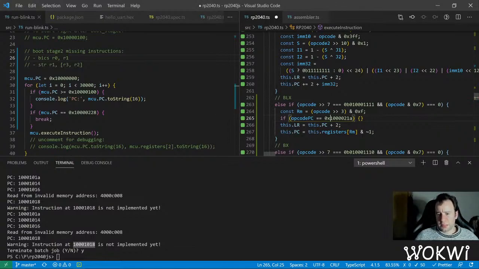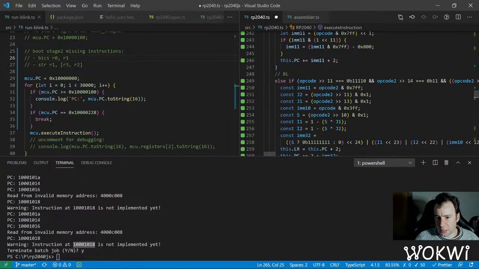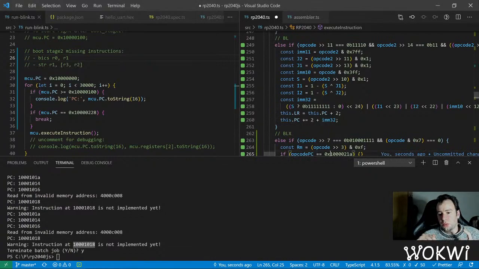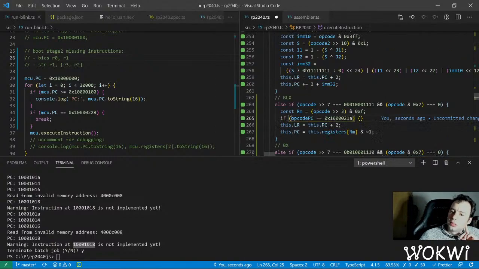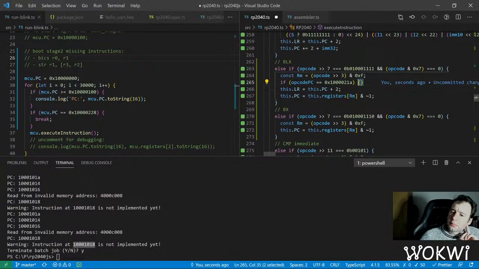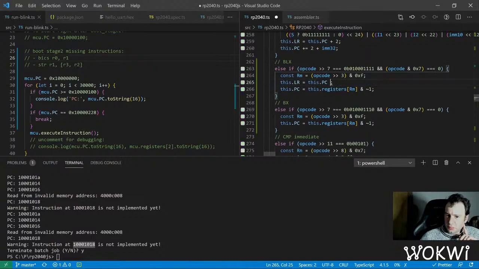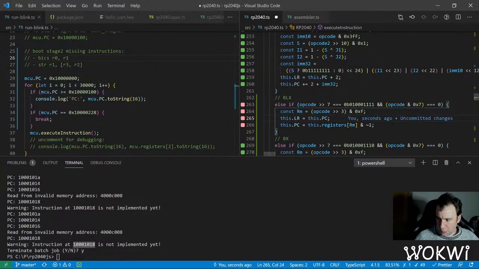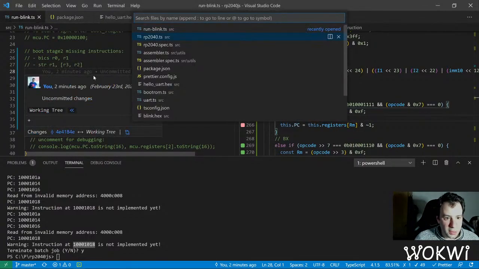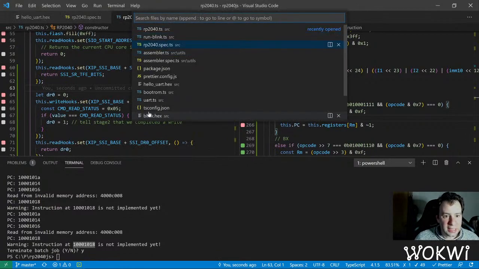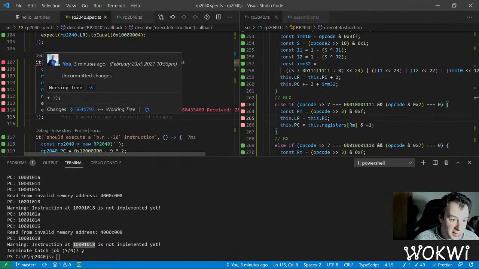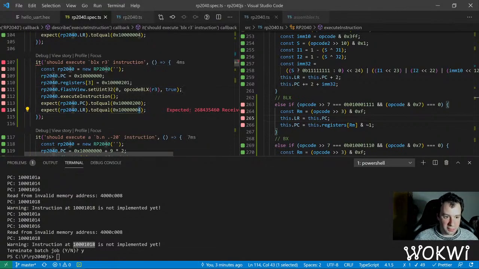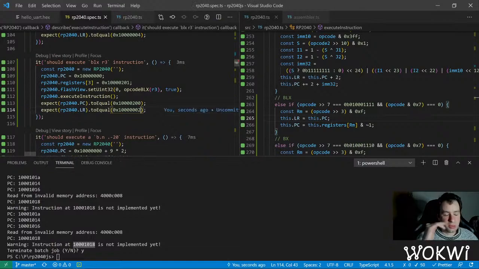LR, I think it should be the same as BL because it's a branch, so you want it to return to the next instruction. Oh, yeah, I think you might be right, it's not PC-2, it's actually PC. That's a good spot. Thank you very much, Che Guevara, for spotting that issue. When you write the tests and the tested code at the same time, you might get it a bit wrong. So you probably saved us a lot of time. We want it to return to the next instruction.